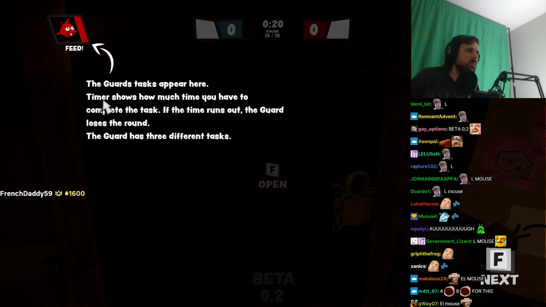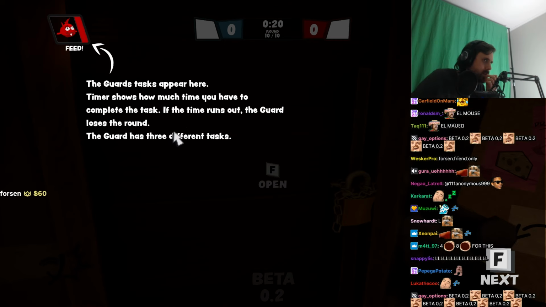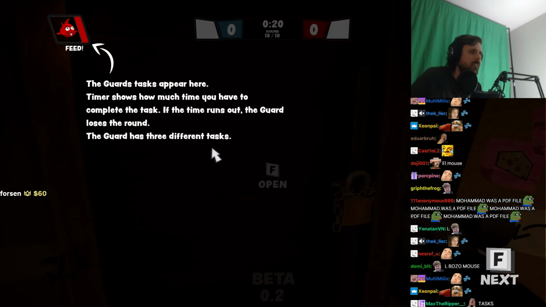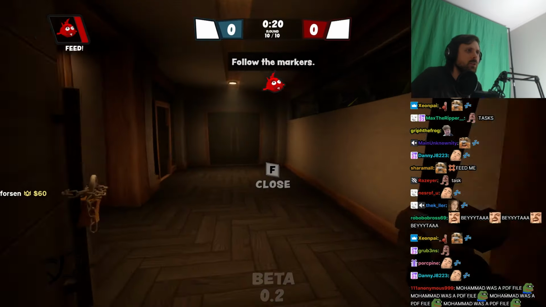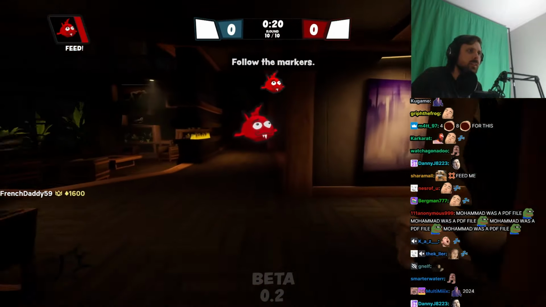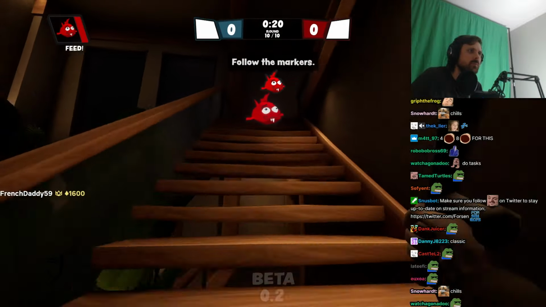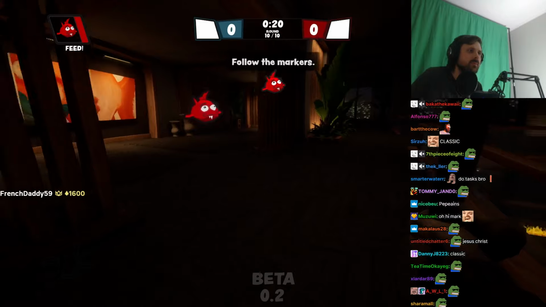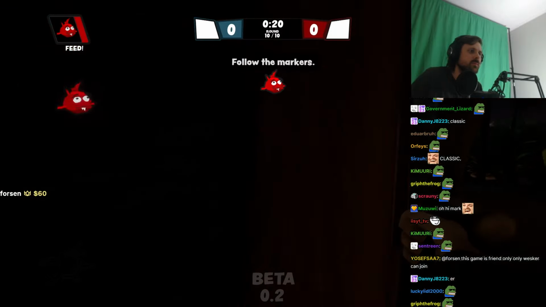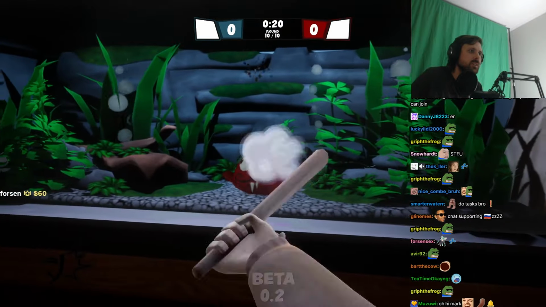The guard task appears here. Timer shows how much time you have to complete the task. If the time runs out, the guard loses the round. The guard has three different tasks. Follow the marker. Oh, hi, Mark. Feed the fish.